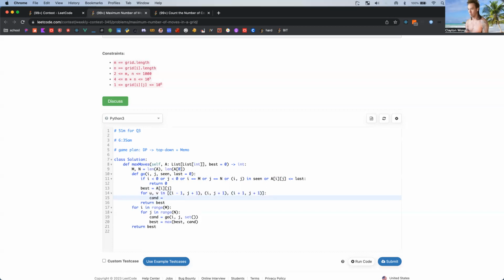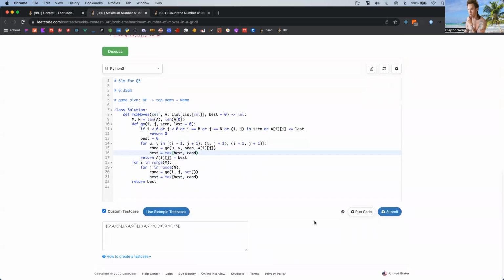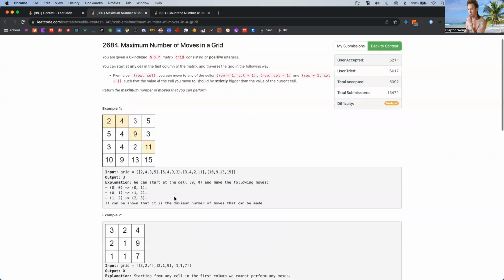Candidate equals A[i][j] plus the best candidate. Maximum of itself and the best candidate, and then we'll do memoization so we don't solve the same problem over and over.